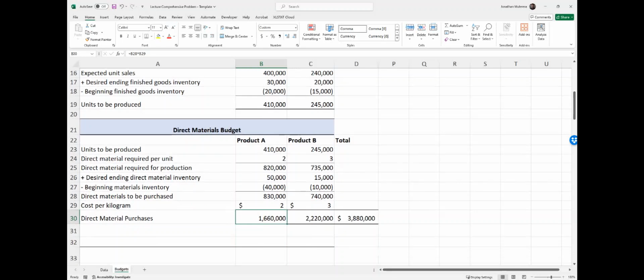Okay, so now that we have the amount for the purchases that are required, before I move on to the next budget, what I like to do is again prepare a schedule, because we will have to pay for these. How are those paid for? I'll prepare a schedule of cash payments. This is not a budget, it's just a schedule of cash payments, something that we're going to use to prepare the cash budget and the balance sheet later. So for November, December, we'll do something similar to what we did earlier.